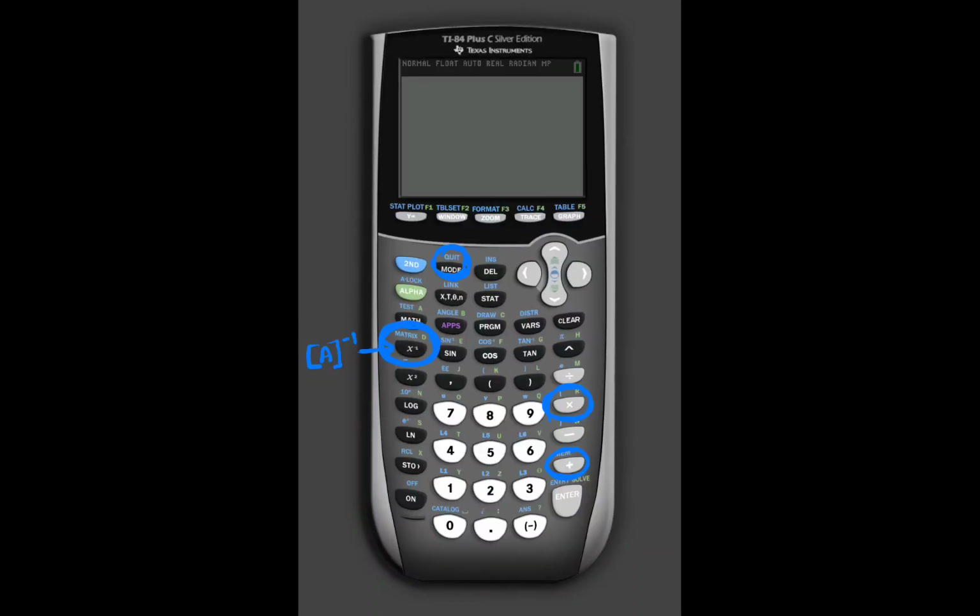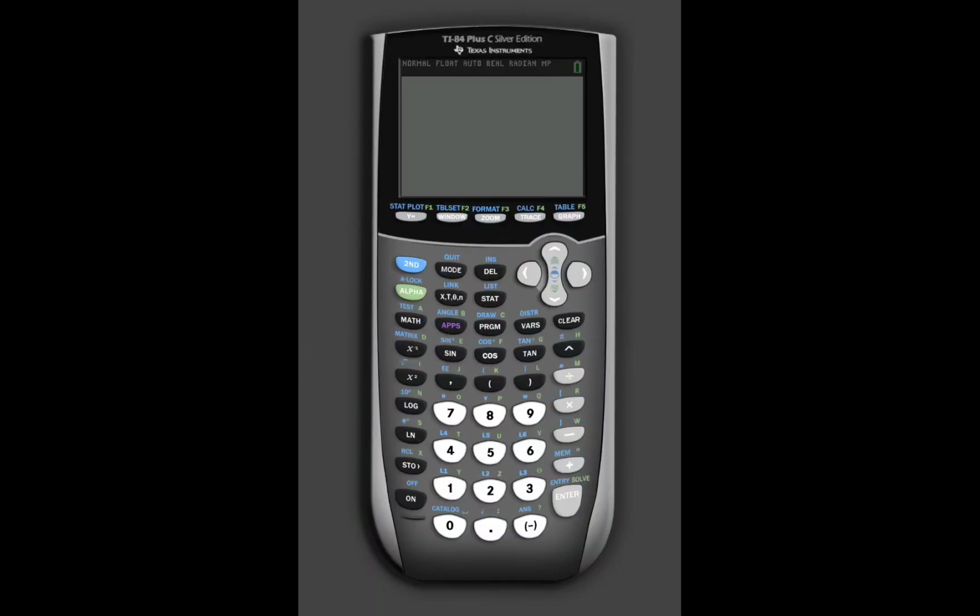Okay. So the first thing you want to do is hit the matrix button. So you're going to hit the second button and then matrix. My pen's going to go away as soon as I hit. There's a pen button on here and it's about to go away. So, okay, do you see your calculator? Do you see all those spots? They might be in slightly different spots on your calculator, but this is where they basically are.